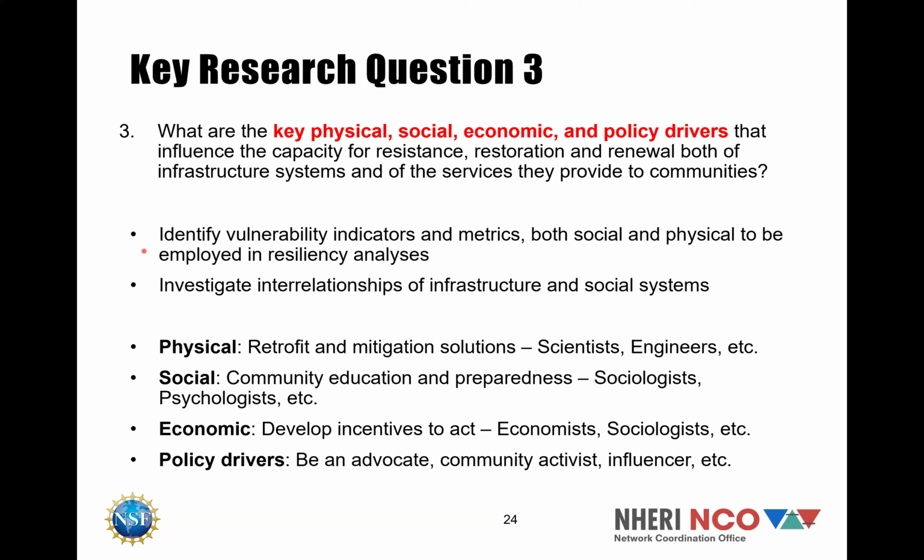So not just looking at the physical, we need to include the community, the people, and the social interactions. Investigate the interrelationship of the infrastructure and the social systems. How does the one affect the other? And then under each of these topics, physical, think of retrofit, mitigation solutions. Engineers can help. Think of the social aspects. Clearly, we need sociologists, psychologists for community education, preparedness, making them aware of their hazards, encouraging them to plan for evacuation and actually to do it when the time comes.